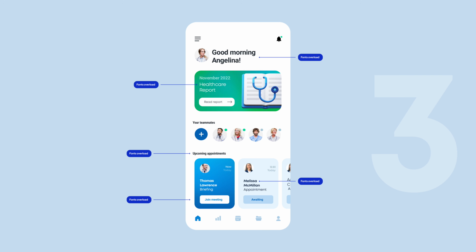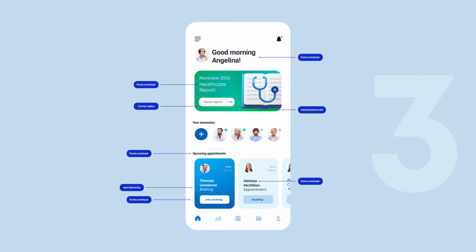The first issue is what I call font overload. There are a couple different sans serif fonts in here, and matching sans serifs that are similar to each other is really difficult to do right. So in this case, this basically results in typographic mess. The corner radius of the button doesn't match the card. The card color is not a color that matches the blue of the app, and the icon, the 3D illustration inside, is way too big and not proportional to the content.